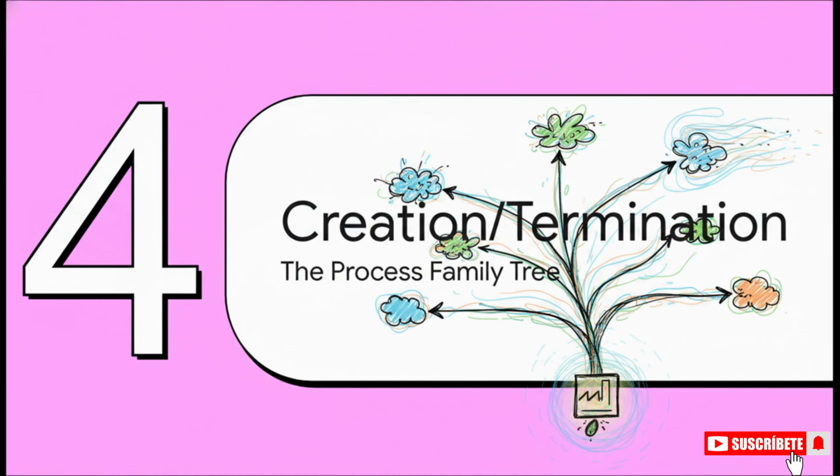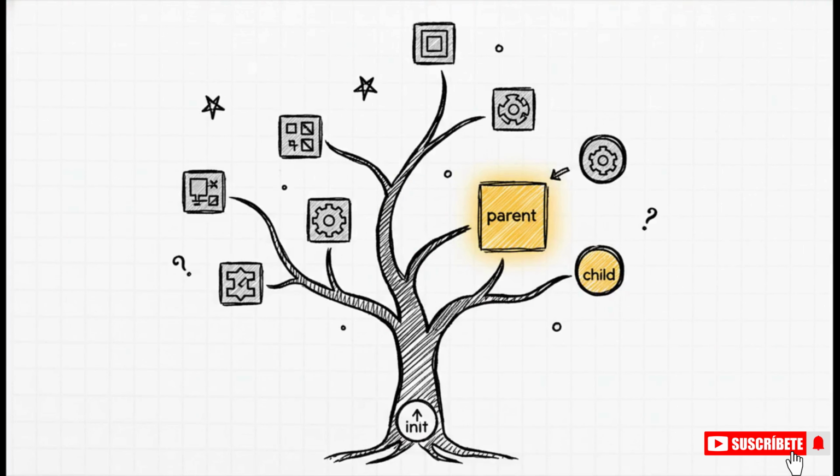Okay, we've got a handle on what processes are and the lives they lead. But where do they come from in the first place? Processes don't just pop into existence. They have to be created. And this leads to a really cool, organized structure inside the operating system. On systems like Unix and Linux, every single process is created by another process. This forms a hierarchy, basically a big family tree. The creator is called the parent, and the new process is the child. And if you trace that tree all the way back to the trunk, you'll find one special process, usually called init or systemd, that the OS kernel itself starts when you boot up your computer.